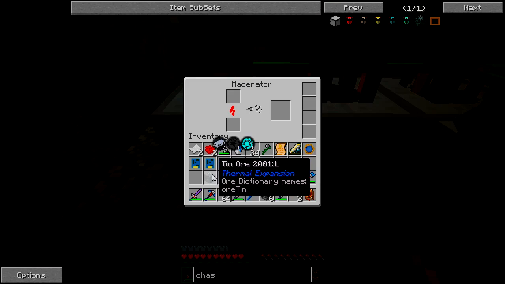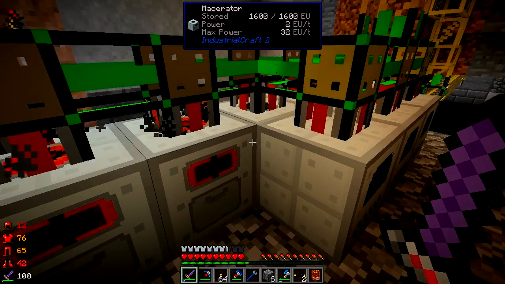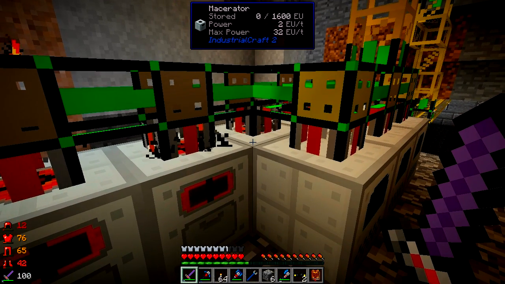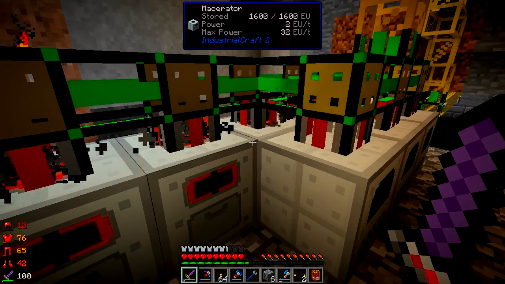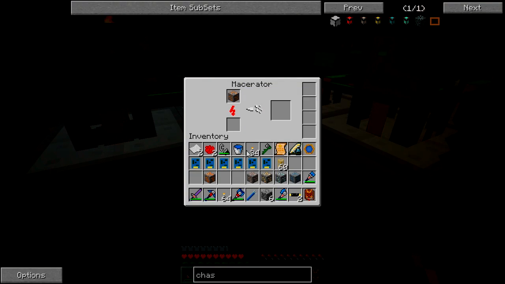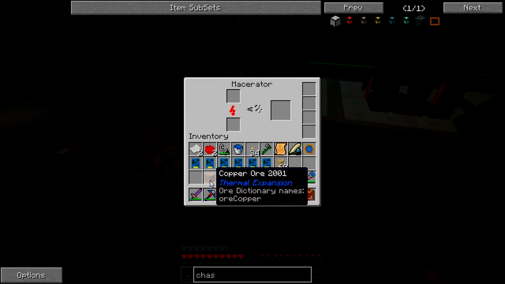Okay. So now we're going to macerate up this tin ore. Notice it takes bloody forever. We'll macerate up the copper ore, and we'll macerate up the... But I already set the copper ore to be macerated. Did I have 2 copper in here? Oh, I had 1 copper from Tinkers and 1 copper... Okay. Alright, so we have our crushed tin.